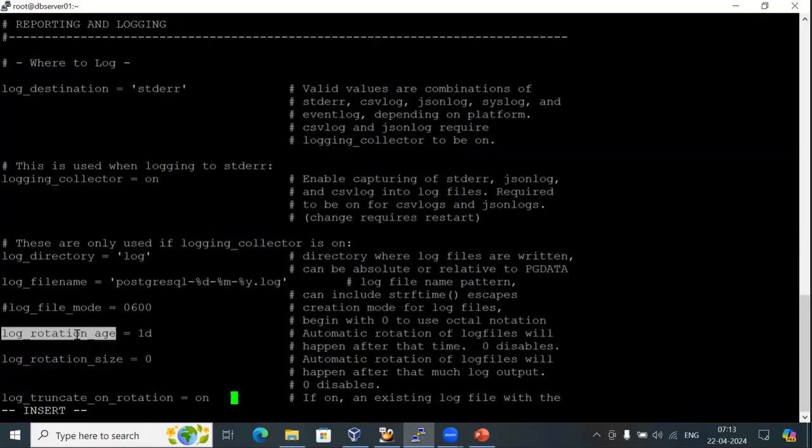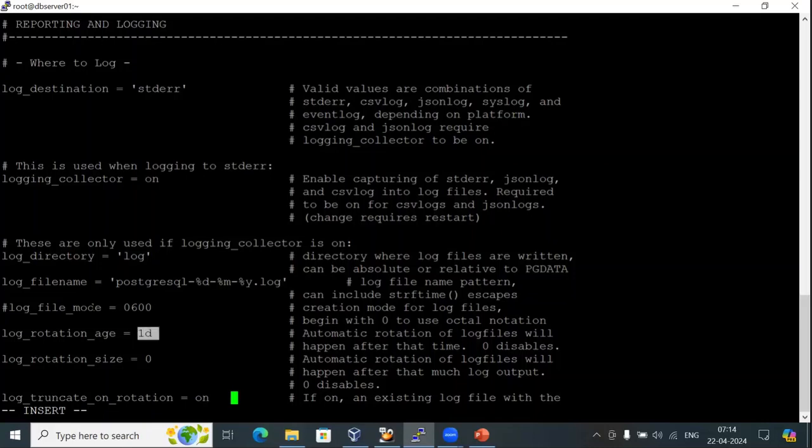If you see, when I do ls -ltr, I have only 1 day of log, because by default your alert log retention is 1 day. So after 1 day, your old log will automatically be purged. In real time, this has to be a larger value, like 90 days or 120 days based on your requirement. You have to increase the retention period. It should not be 1 day.